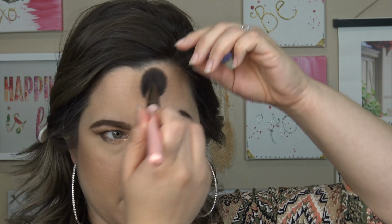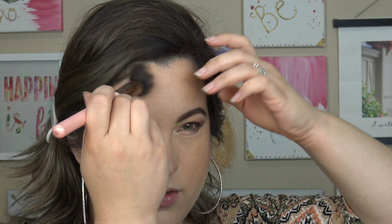I've just been doing a very light contour every day, trying to use it up. I kind of stopped contouring for a long time, but I need to use up these products. I mix them together, I tap off my brush, and I just use a very light hand. You can go bold though. If you really want to chisel your face, this palette will do it. Some days I do more of a nose contour, some days I just do a little touch of something. Then I like to add just a little color to the forehead.